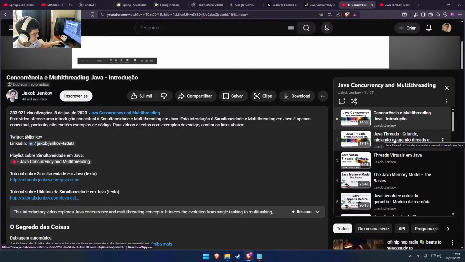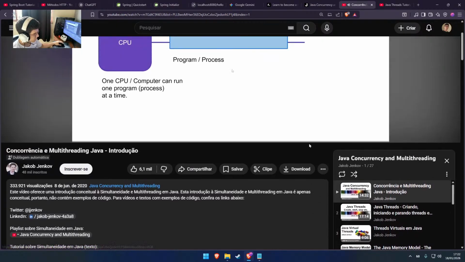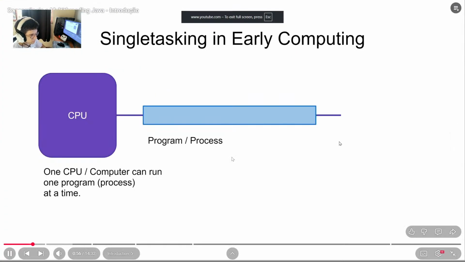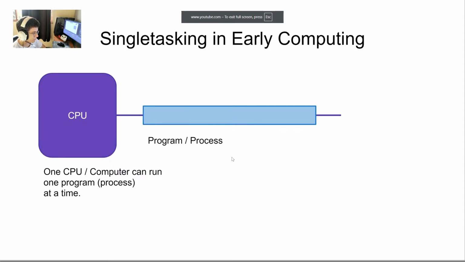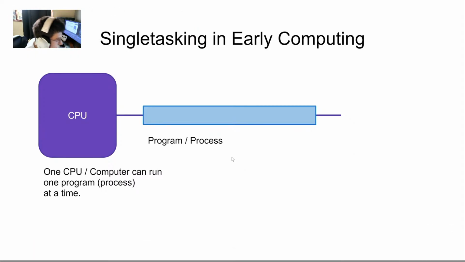In the early days of computing, a computer could only run one program or process, as programs are also sometimes referred to, at a time, only one at a time, right? So in that case, if you were working inside of Word or something similar, and you needed to make some changes to something inside Excel, you would have to close down Word and jump into Excel and change the thing you needed to change, and then close Excel again, and then open Word up again. And that kind of workflow quickly becomes quite annoying for the user.